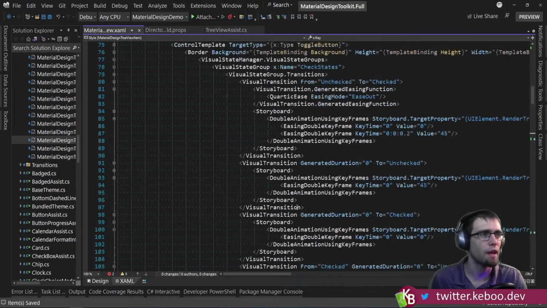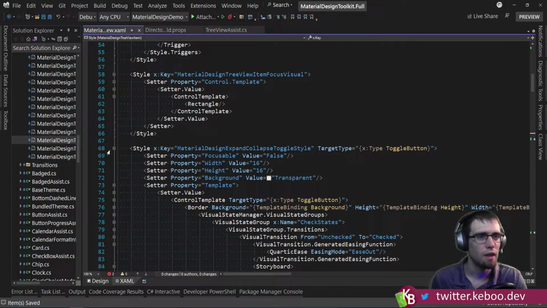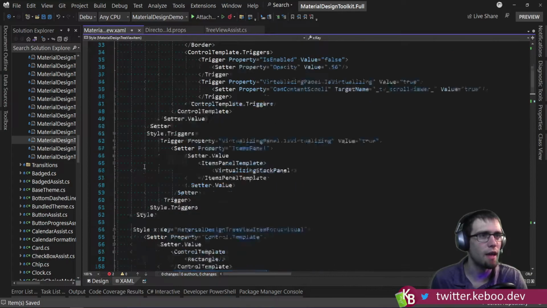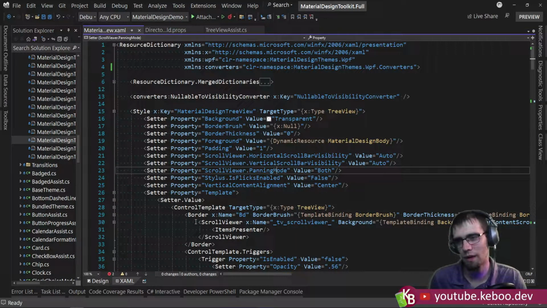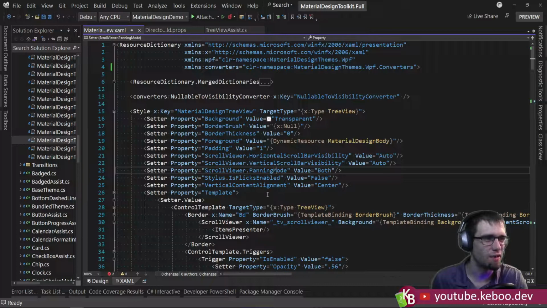The last thing I think I want to do is set this up so that, because I think you want to actually set it on the tree view itself. Because I don't think you want to assign this on individual items. That gets kind of annoying.